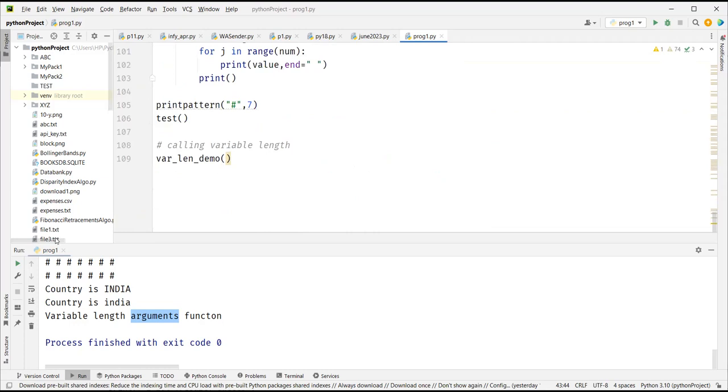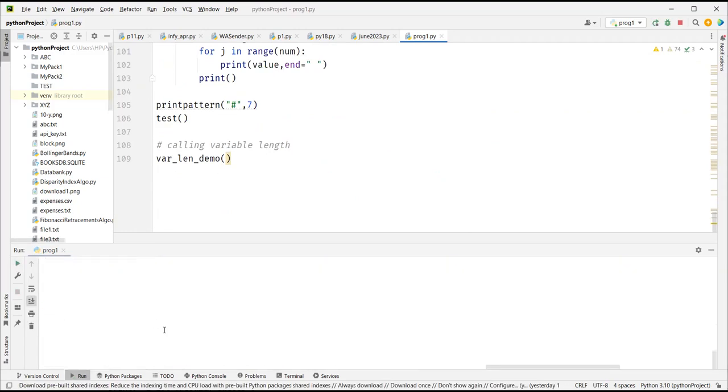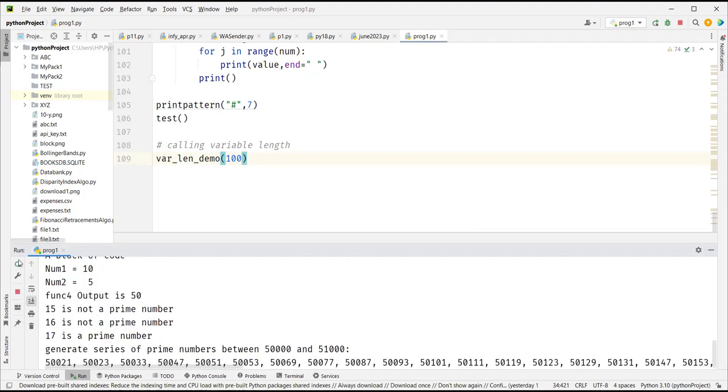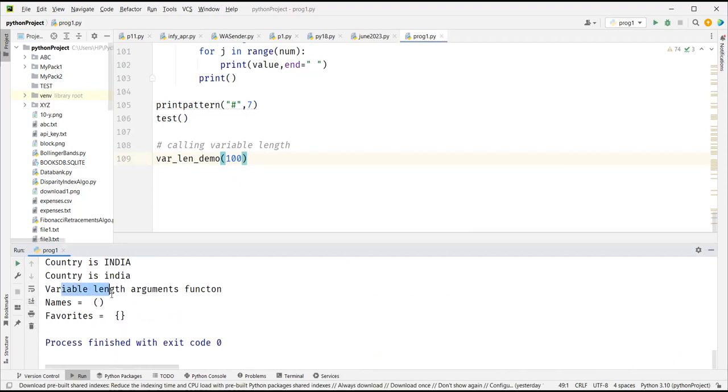Now see here, when I run it, this is going to give an error, right? Because we have given num. So num has to be there, right? I need to pass 100, at least one value for this num. This is compulsory. This does not have star and there's no default value associated. That means you have to pass a value, isn't it? So I'm passing 100 to this.